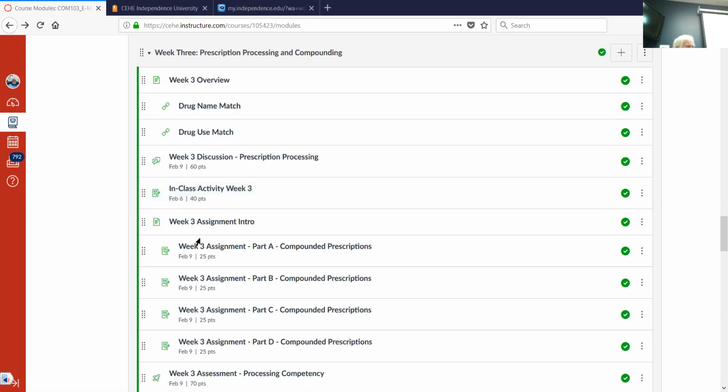So what happens is that occasionally, actually surprisingly often, people need to have special formulations. They might be allergic to one of the components of one of the pharmaceutical company's products, which means that if they need that particular drug, they have to have it made without whatever component that they're allergic to. That's where a compounding pharmacy comes in.